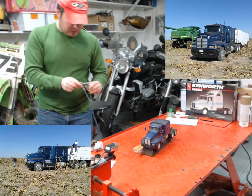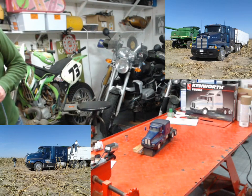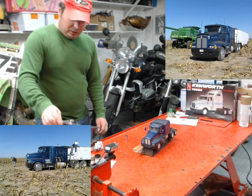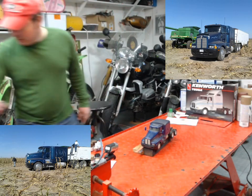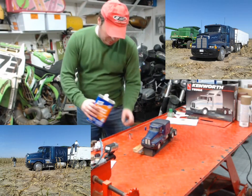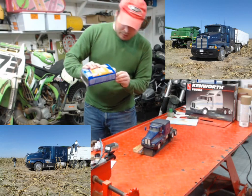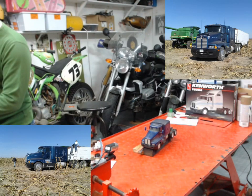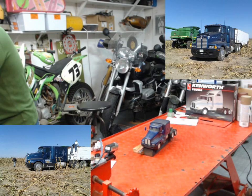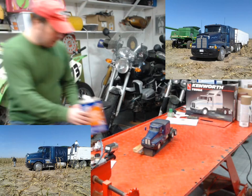Take it too far, so I'm thinking that's pretty good here. So, clean out the gun again. I'm gonna change colors once more, and I'm gonna do something real slick on the fuel tanks, because when you fill them up, you always spill a little bit of diesel, or it runs over, or just the vapor. And then it collects dirt when you drive down a dirt road. I want to kind of simulate that on there.